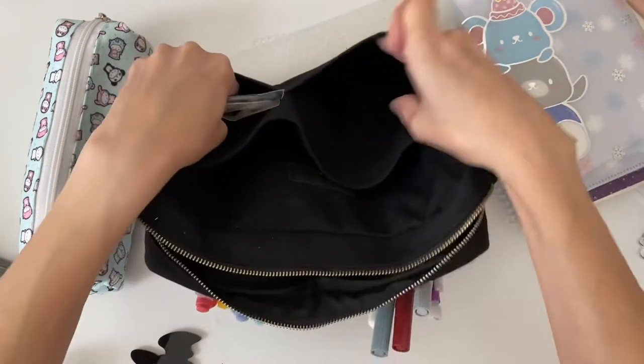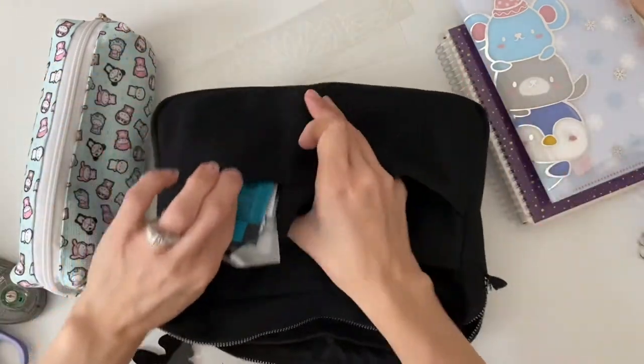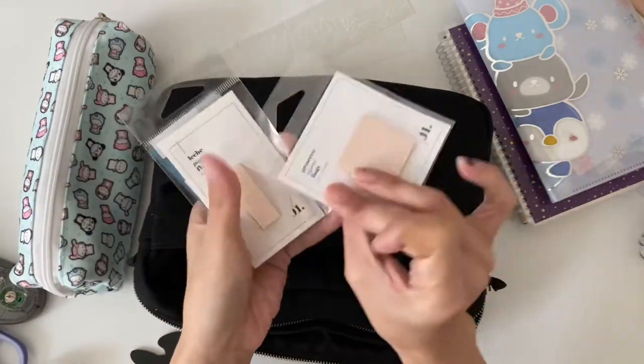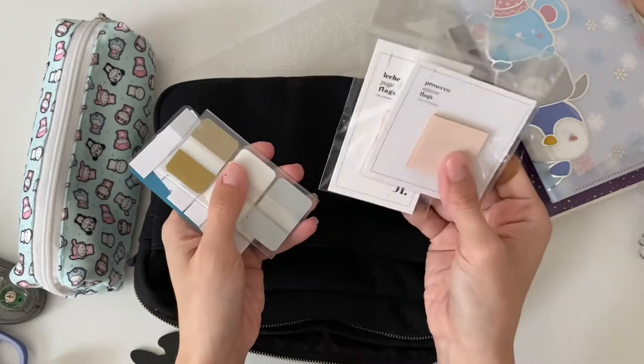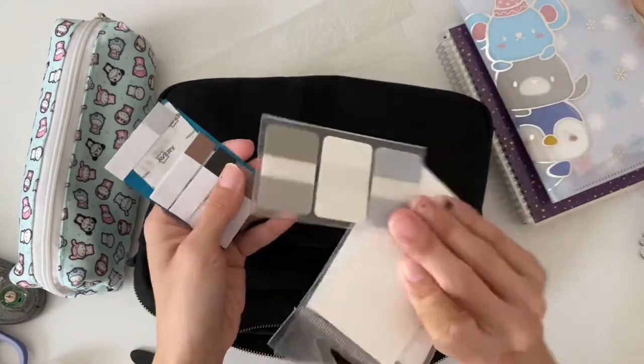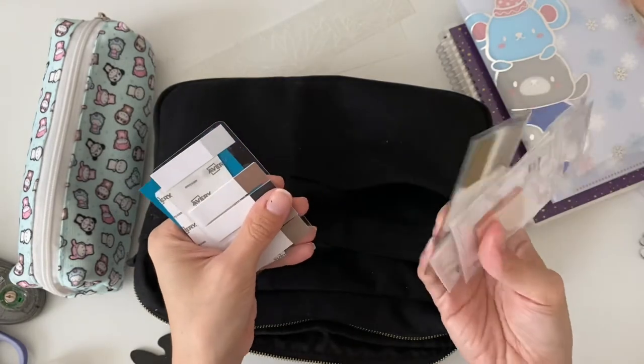And then that is it. This is a bigger pocket than this one, so it can hold bigger things. And then here I got some more sticky notes. These are more like page flags from Cloth and Paper. And then I have these, I believe, are Post-it brand or Avery.